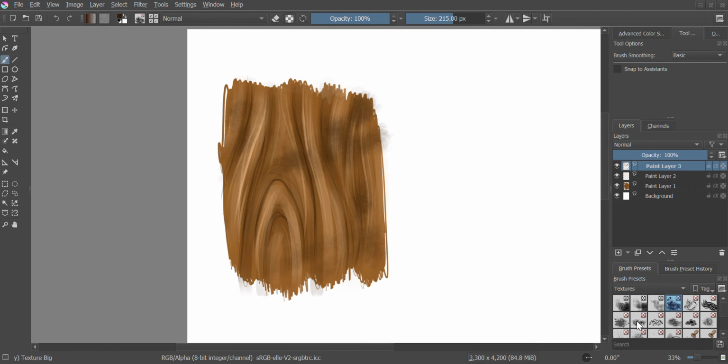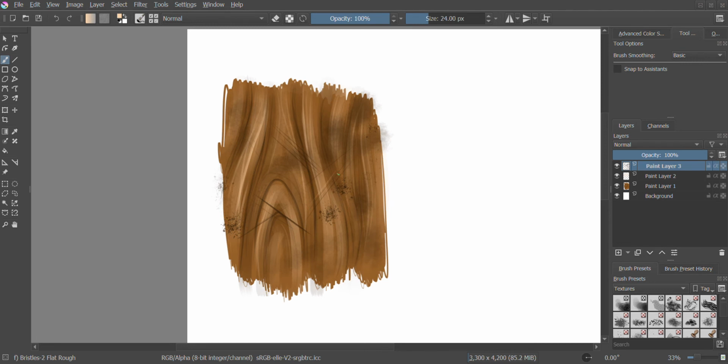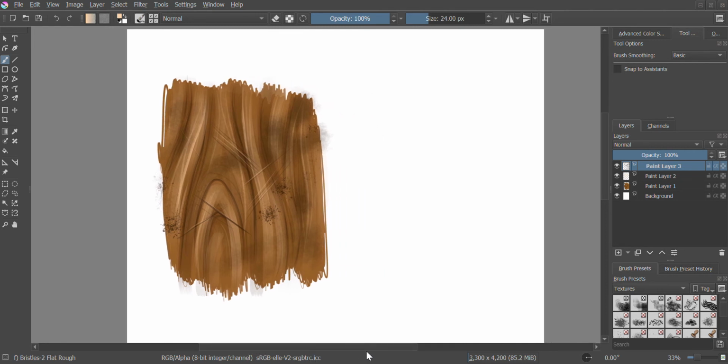I'll come back and do a similar thing with this splatter tool. And give it some dirt. And then I'm going to come back with this thin brush here. And I'm actually going to throw a few scratches in. Now the secret to making a scratch look real is to do it with dark first, and then come back and echo the marks with light, so they look three-dimensional, so that the scratch is deep and it's actually catching some light on the inside of the scratch. So that would be how you do wood grain.